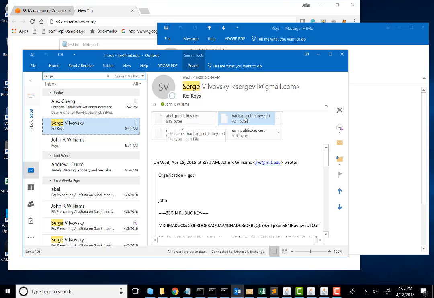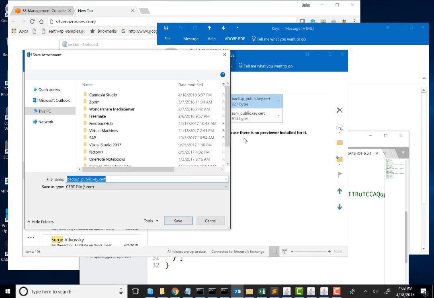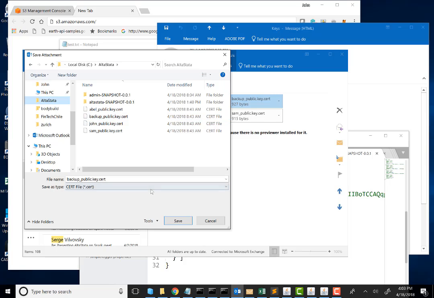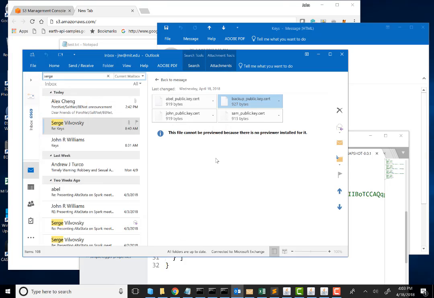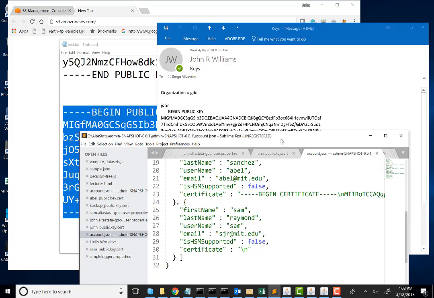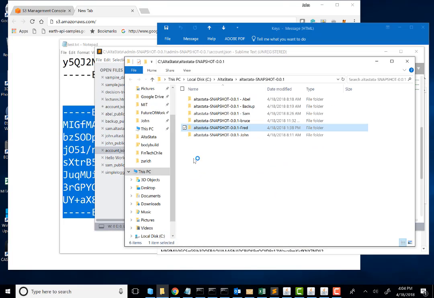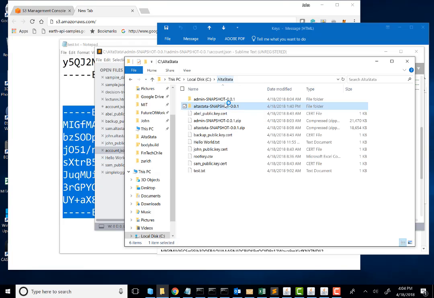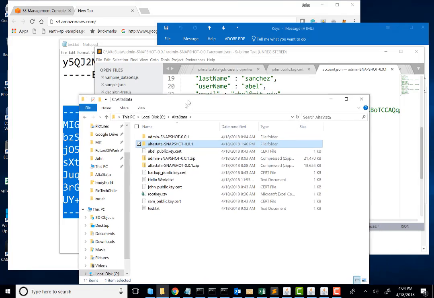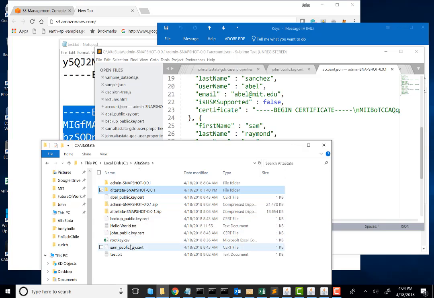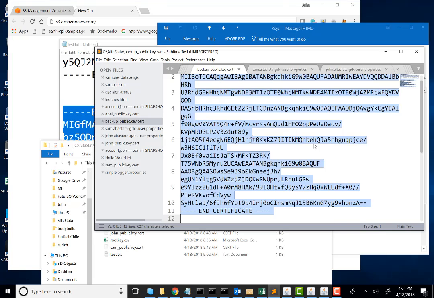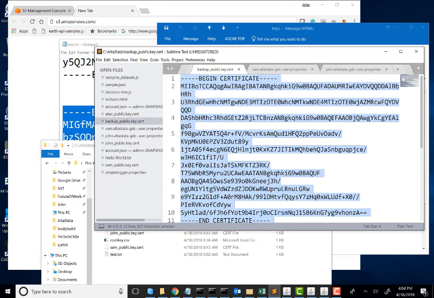So here, I'll use the backup key. Oh, so I've already got it there. Okay. And so let me bring it up here, altaStata, and the backup public key. Here we are, backup public key set. So here is this certificate.